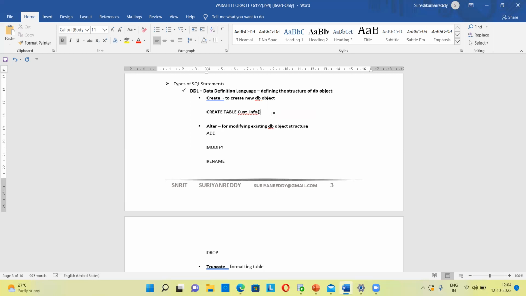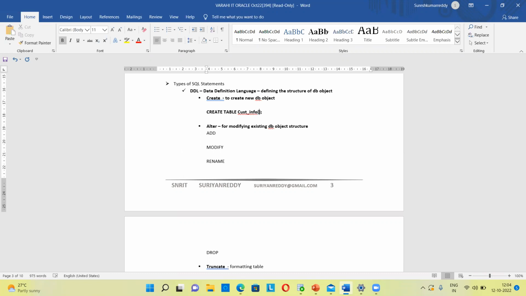Okay, and now I'll write the column names. At the end of the statement, I'm writing a semicolon that indicates termination of the statement. Wherever I'm keeping the semicolon, the Oracle engine will understand that the statement has ended. Now, what are the column names we decided?